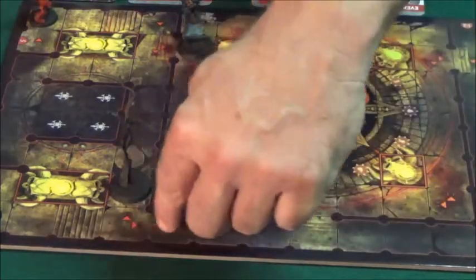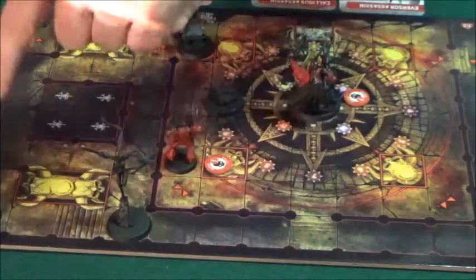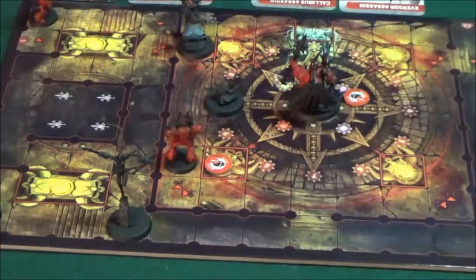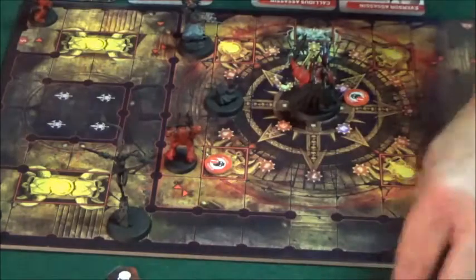And here we go. 1, 2. Of course, the minute he goes into sight, he's going to get 2 shots. 5 plus 1 is 6, so she takes a wound. Oh, this is not going well.